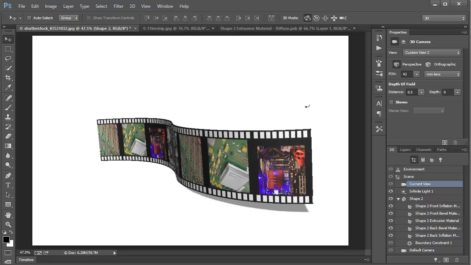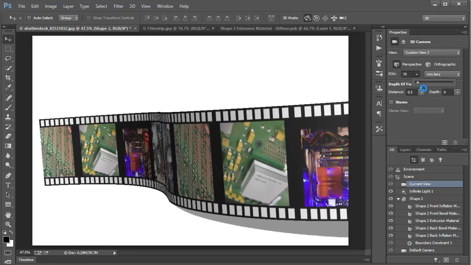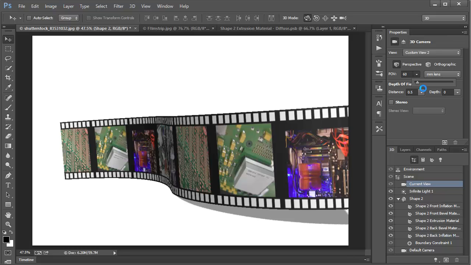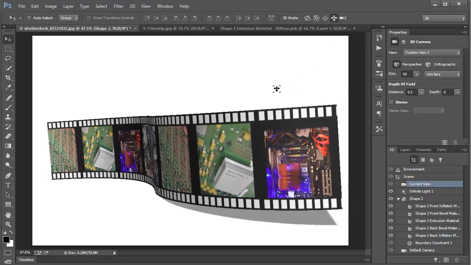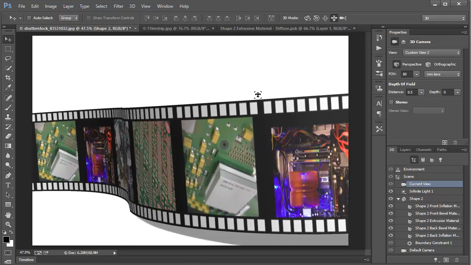We can make some additional tweaks to the position, and in fact we could come over here in the Properties panel, and making sure that we've selected Perspective, we can adjust this slider for the field of view and actually change the camera zoom magnification. That looks pretty good, but we can also use our tools here to drag this image around, and we basically want to fill the frame with it. So there we have our film strip in the right position.